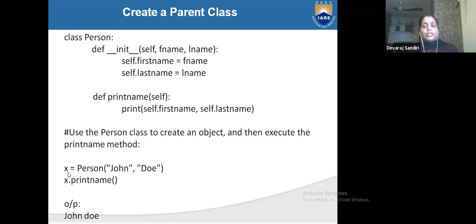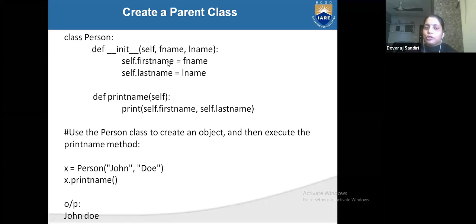Then we created a new object, x is equal to Person of John and Doe. John is the first name, Doe is the last name. So x.print_name. Where do we get print_name from? We get it from our def function, def print_name. It goes to the print function and prints self.first_name and self.last_name, which come from the def __init__ function.